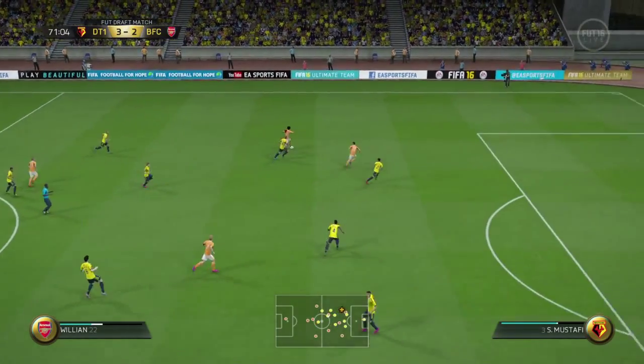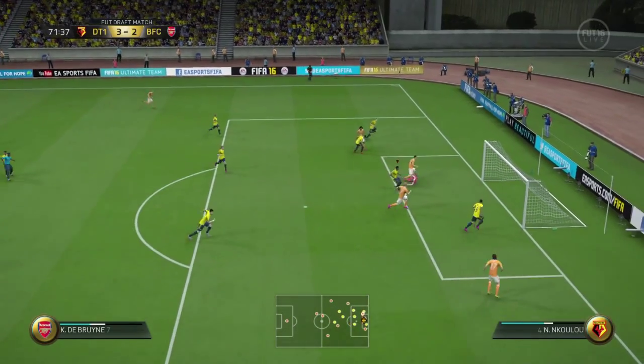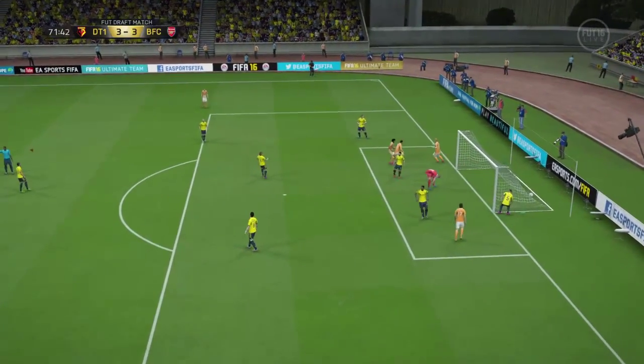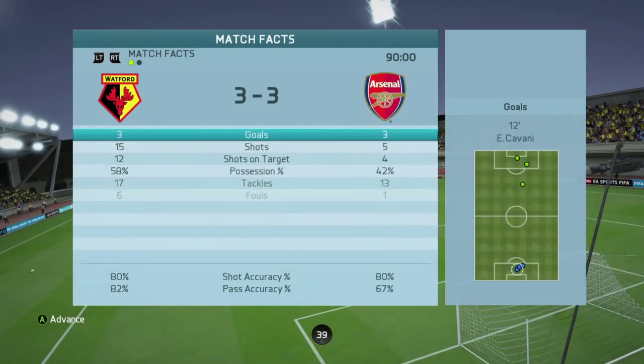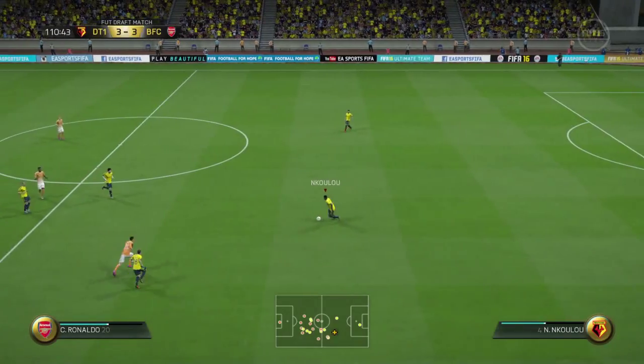About 20 minutes later, he plays the ball over to Willian, who again muscles off my defender and puts the ball across the goal, and my goalkeeper absolutely takes out his other player, but De Bruyne runs it into the net. 3-all, full time there. We can see we absolutely dominated my opponent, 15 shots to his 5.